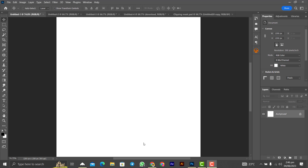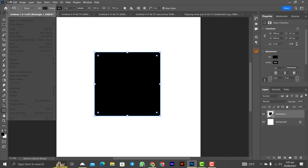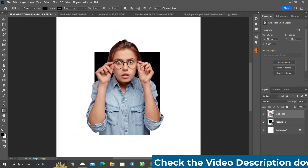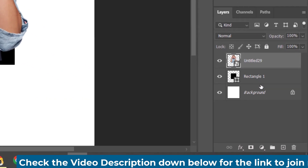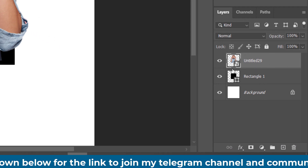Moving forward in the video I'll show you some shortcuts to make your work faster. Let's get started by creating the simplest clipping mask you can ever create. Let's create a square shape and then bring in our image that we want to clip mask. Our image is here and our shape is just beneath it. Before you can clip mask an image into a shape, you have to make sure the shape is under the image in the layers panel — the woman's image is on top of the shape.